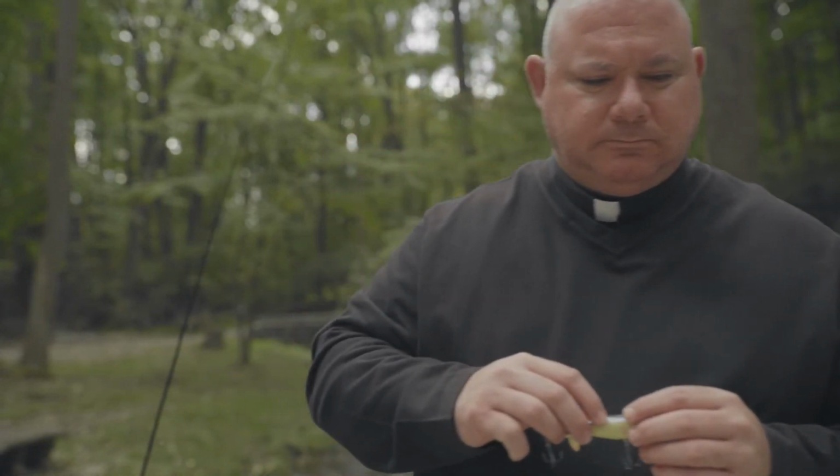You and I struggle in the same way. You and I often, if we are honest with ourselves, hear the rattle of temptation. In order for us to be tempted, we have to be presented with something that we think we want. And just like every good fisherman knows when to throw this bait at a particular time of the day, temptation usually hits all of us at very particular times. Whether it's when we're stressed or hungry, angry, lonely, tired, temptation is always presenting something to us that when we hear it, we just can't say no.